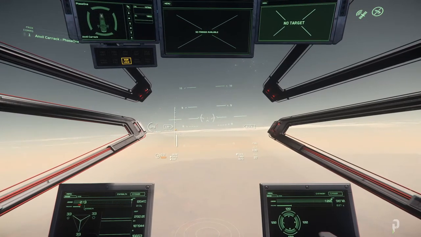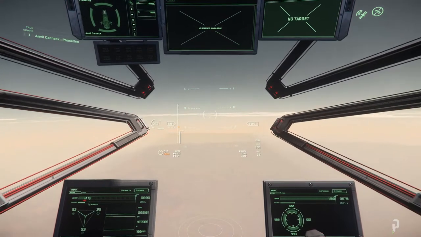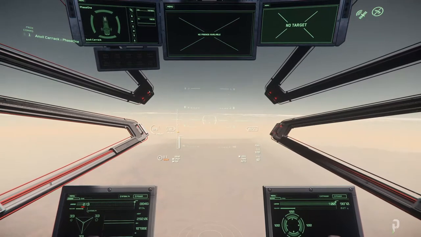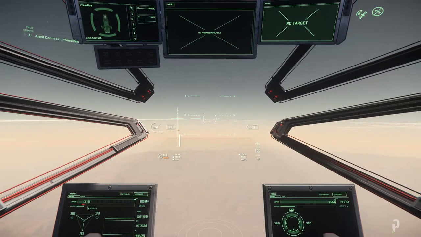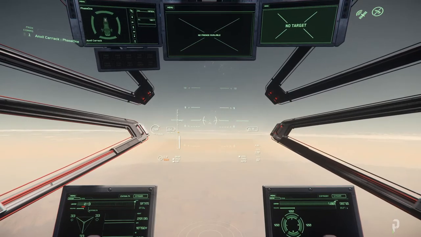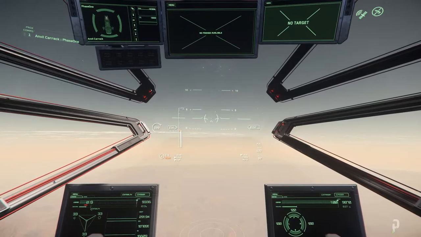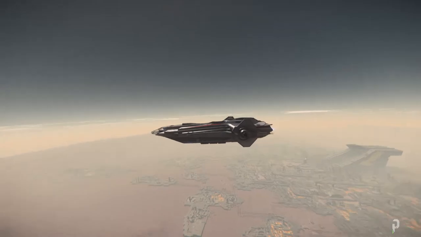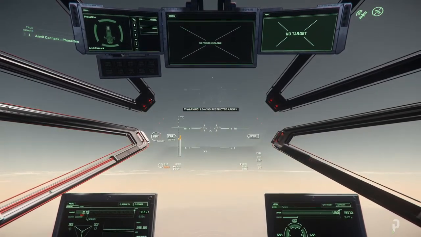Okay. So you can feel the weight. I feel the weight of the vehicle for sure. So those that own the 890, I feel for you, man. You're gonna struggle to get off the planets. It's gonna be crazy for you guys. Because even with the Carrack, this thing is kind of struggling just to maneuver. Right, let's see if we can get into space though.